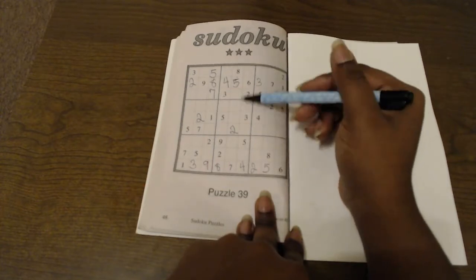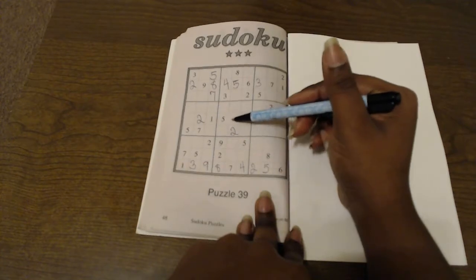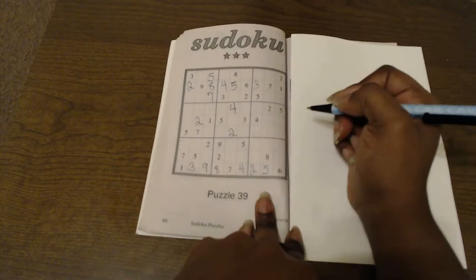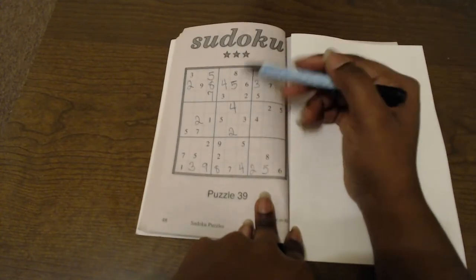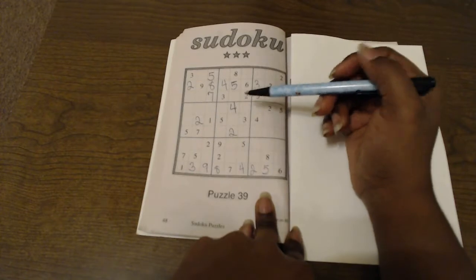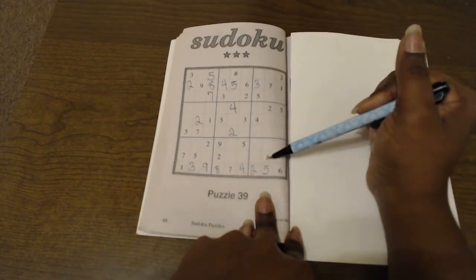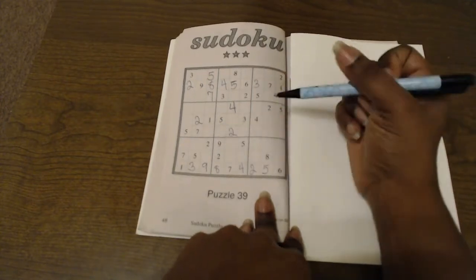See, four here, 4 here. Need a 4 in the middle, can't be here, so the 4 is there. Got an 8 and 8. So need 8 here or there. Got 8 here and 8 there. And 8 there.